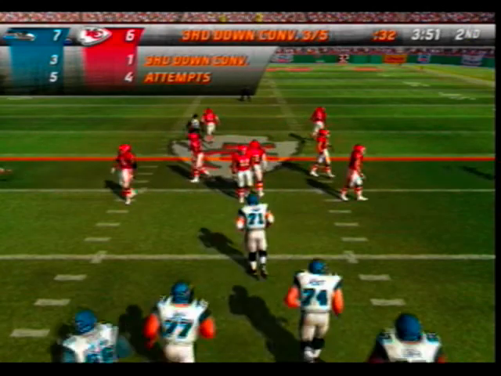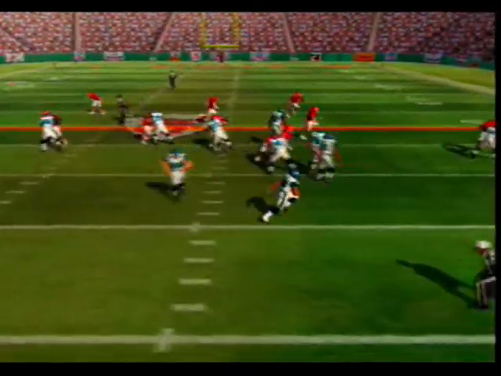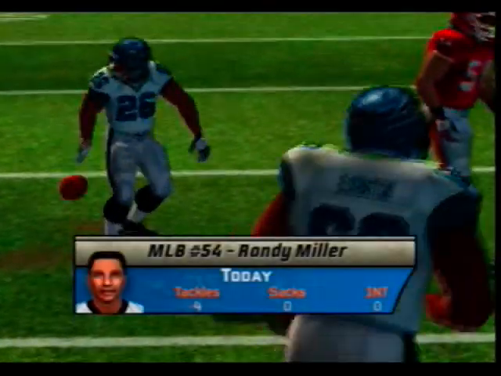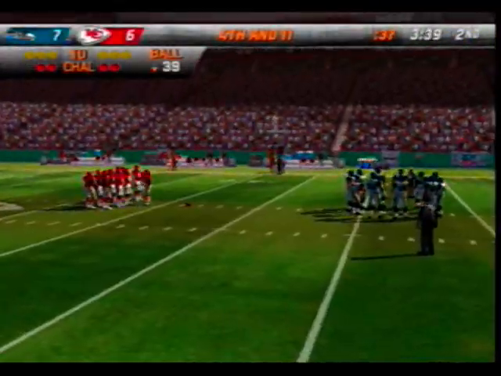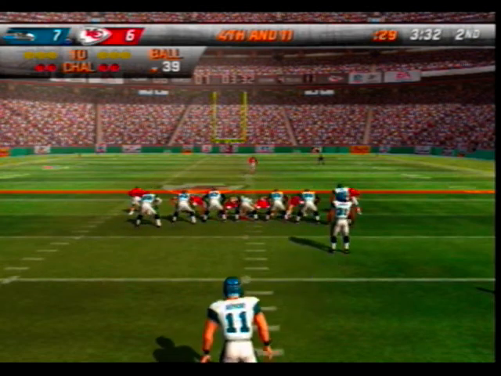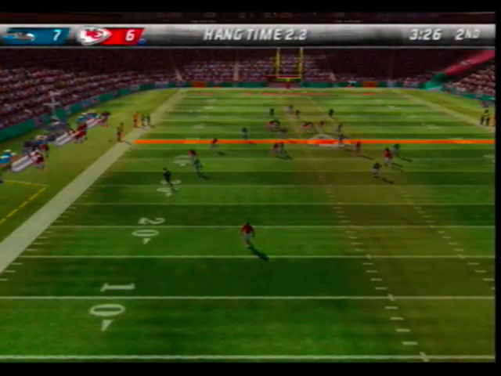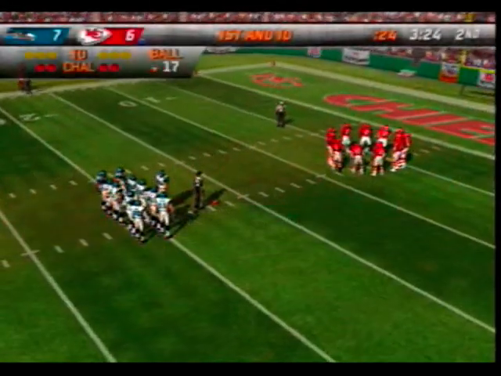Ball on their own 42. Kansas City comes out in their nickel package. Breaks the play up in the backfield. That third down run comes up short, so we should see a punt here. Anthony will come in now to punt it away. Alford into return. Fair catch. The momentum has been going back and forth so far. This one looks like it's going to be a close game right till the end.